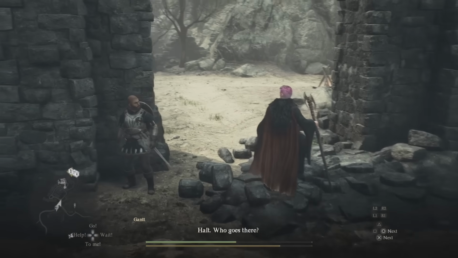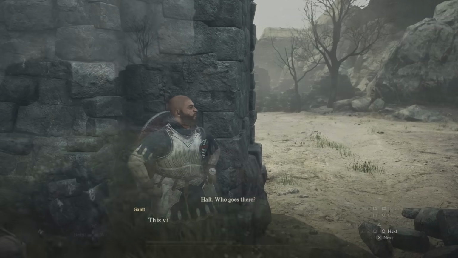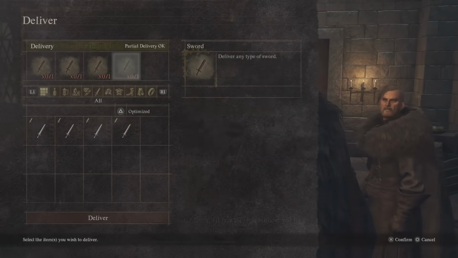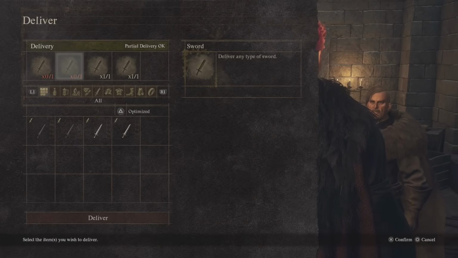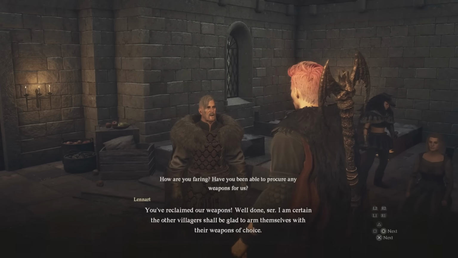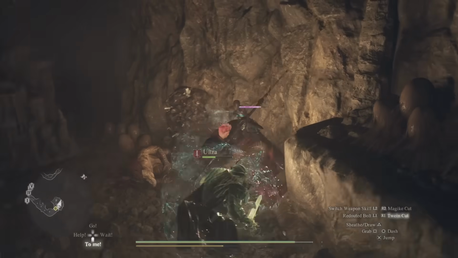Return to Melve and find it overrun by soldiers who have taken control. You can sneak over the wall through clever use of movement though, and then if you go to Ulrika's house you'll find Lennart. He needs 4 swords, so go grab them from your storage and hand them over and you'll fight the soldiers off.